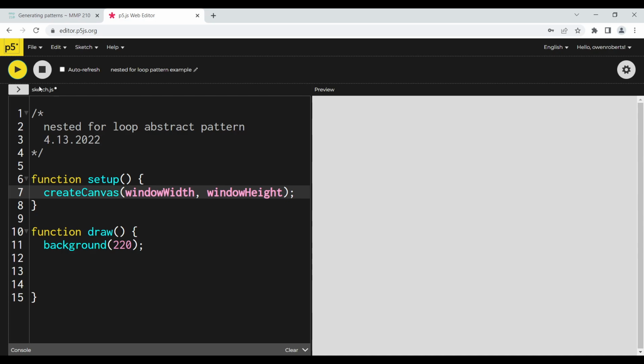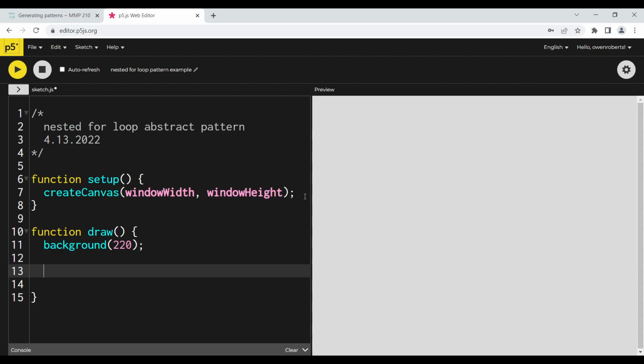That way you don't have to think about making it 400 by 400 or 600 by 600 or whatever. You can just use window width and window height to fill up the space, and that could be cool for creating your pattern. So I'm going to start with that. And so when I'm creating a grid pattern, I want to think about columns and rows. So columns are the horizontal spaces, and rows are the vertical spaces. And if I use just simple math here, I can avoid doing a lot of the specific calculations.